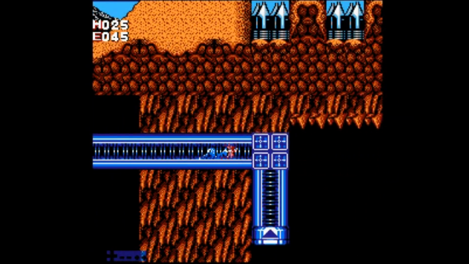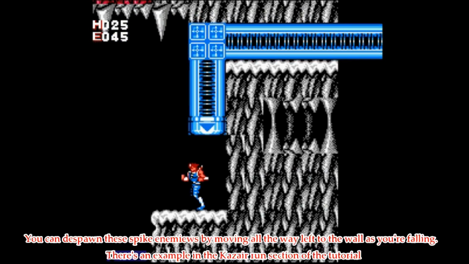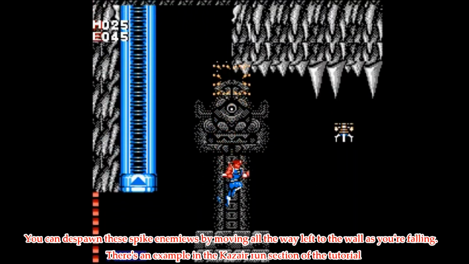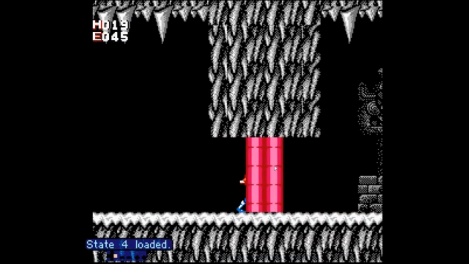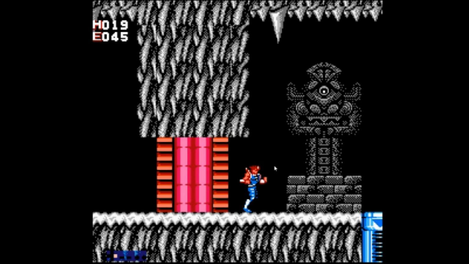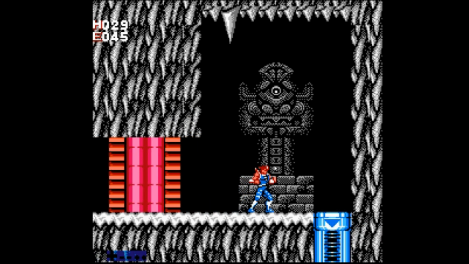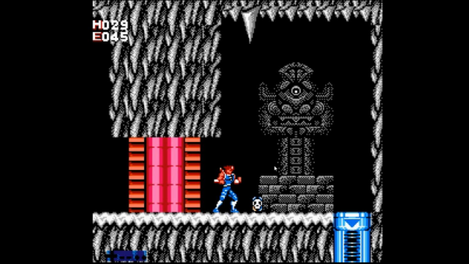Slide through the gap and enter the pipe on the left. This leads you to the next section of the stage. Drop down and then head to the right. Slide slash through these spike enemies, and in the next room, if you're under 15 HP, here's the backup health pack you can grab. Do be careful, as there's a poison pack almost right next to it.